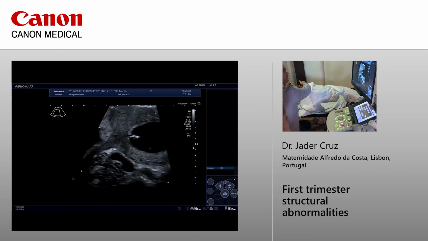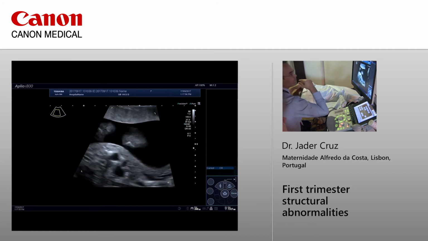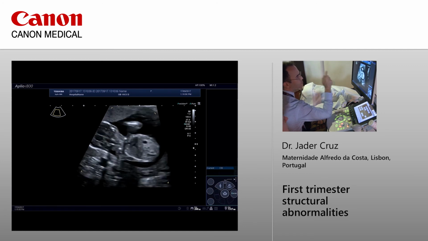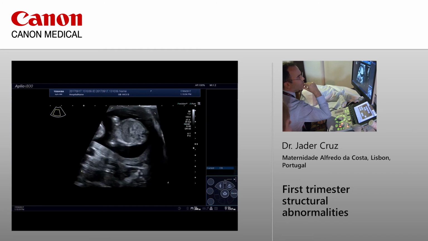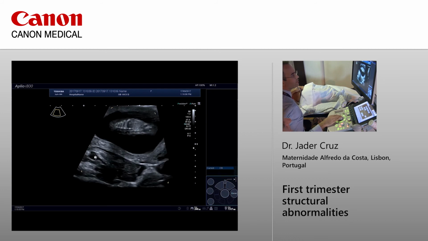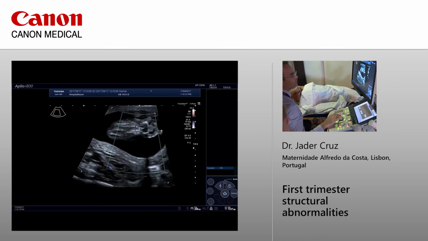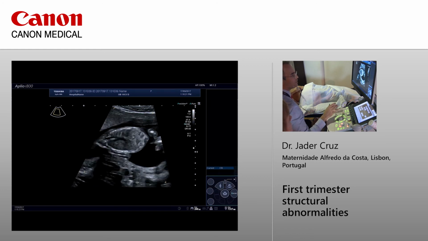Now the baby really decided not to behave. Hello, baby, move around. Spine. Well, every time I speak of something, the baby just decides not to show. The back, you see spine, you see kidneys there. The one kidney there, the other kidney is there. If you like colors, you can show it with the high definition Doppler there. Sometimes SMI also works here.